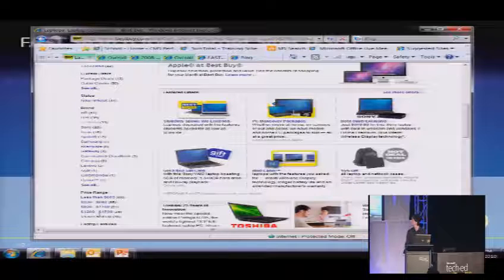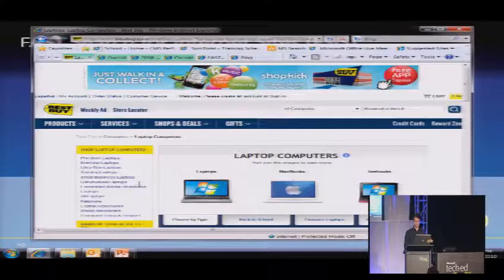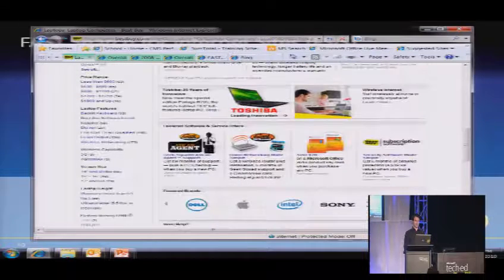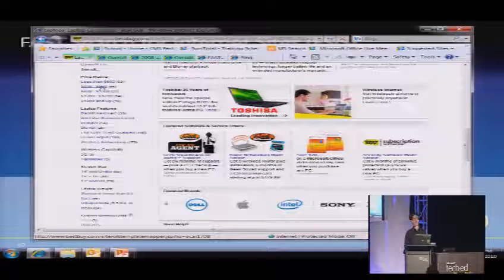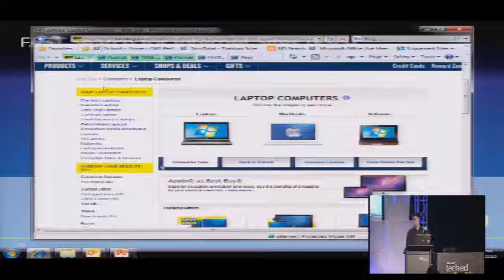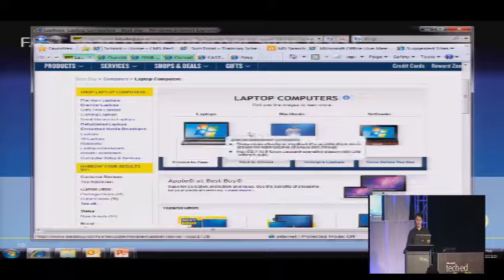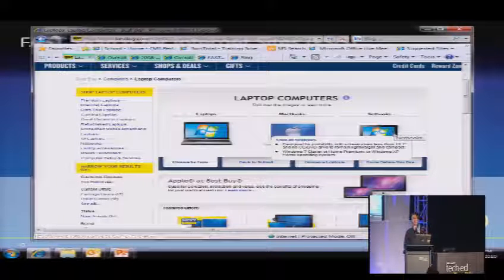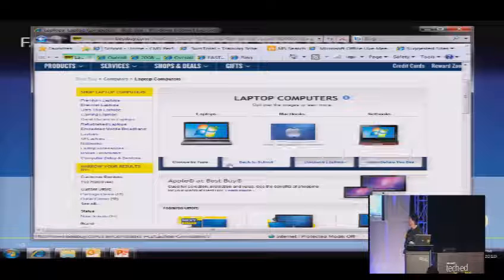So a couple of extra things that are in here as well. What are called refinements. So in other words, I have a series of laptops down here. And if I sort of counted all these up, I've probably got a couple of hundred laptops, but it's not bothering to show me that. Nobody really wants to see a list of a couple of hundred laptops. What they want to see instead, or what Best Buy wants you to see, is this sort of thing. Laptops, MacBooks, netbooks start to make you go through the process of working out what sort of laptop you want. Choose by type, back to school, compare them, those sorts of things.